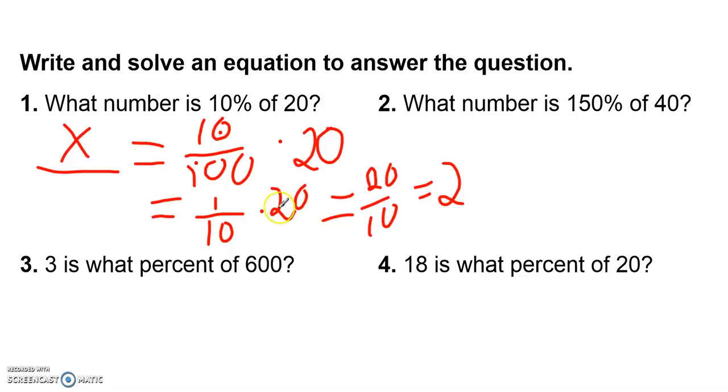So in a real life situation, if I had a $20 bill at a restaurant, and I only wanted to give a 10% tip, wow, for one, I'd be really rude, because you should give 20% or more, because waitresses work their butts off. Not that I know, actually I do know, because I was a waitress, still am a waitress here and there. But say the waitress was horrible, which I don't think any waitresses really try to be. Say they are, and you're like, I think she only deserves, or he only deserves 10%, then this would be where you would want to figure that out, because I'm going to give them a $2 tip then. So that's where this one comes into play all the time.